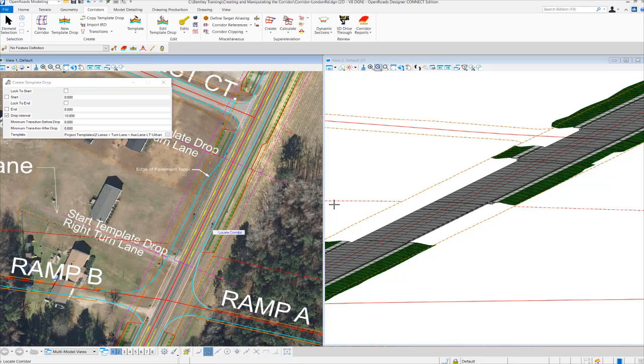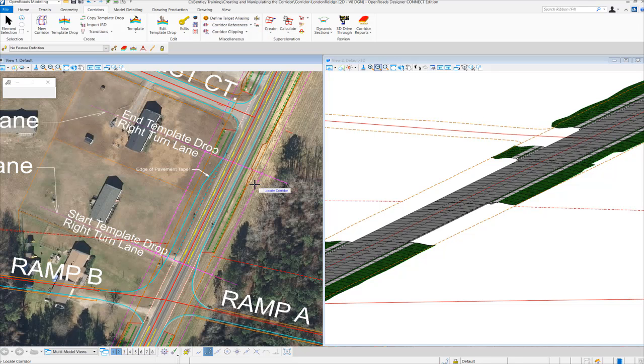Okay, so right now all we see is pavement here because I haven't added my left edge of pavement here as a corridor reference. So if we go up to corridor references and we add our left edge of pavement as a corridor reference to the corridor, that will enable our template to go out and seek that particular edge of pavement, that feature definition, and move the template out there to widen the corridor.